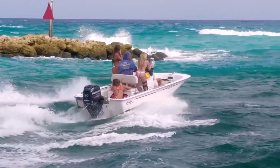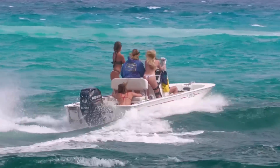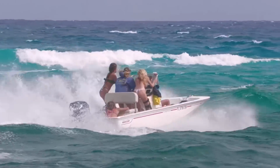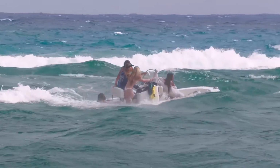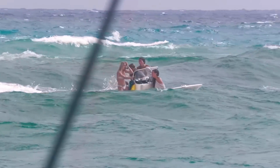They take a quick shot to the chops right up front, and they got to be a little more careful than this. It looks like the girl on the right is wearing a leg brace of some kind even, which is a little wild to be trying to run out of the inlet like this. But these girls are taking an absolute pounding as they work their way out of Boca, and that was a dangerous shot right there on the beam of the boat. They've got to be careful, and it looks like we're going to see them turn this thing around.